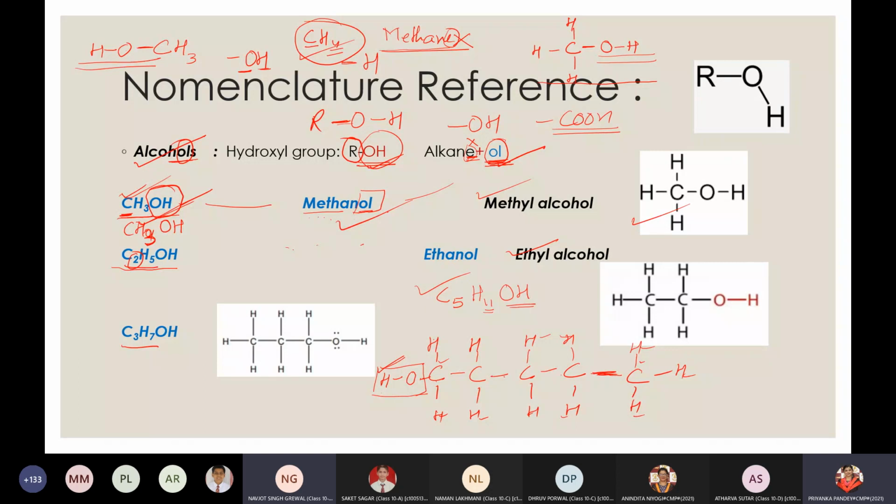This is very important. You draw everything and see in the branch structure, did I write OH anywhere? Single bond O, single bond H, single bond O, single bond H. This is the proper branch structure of any substance. So branching has to be done, and each and every bond has to be shown. Okay, Naman? Good question. Anyone else? No other question?